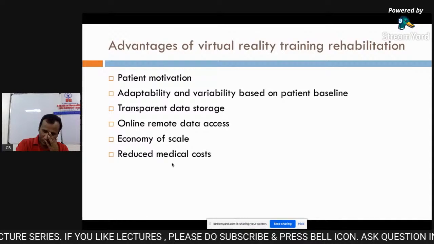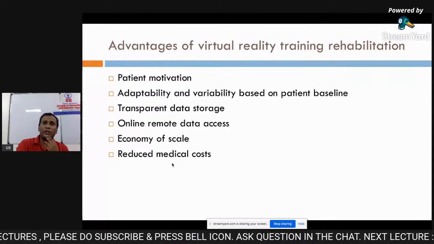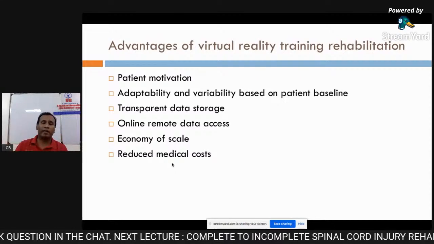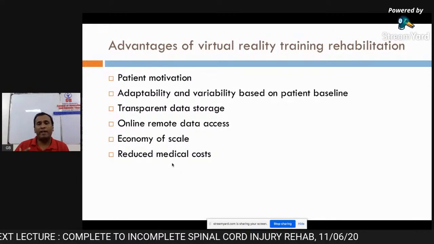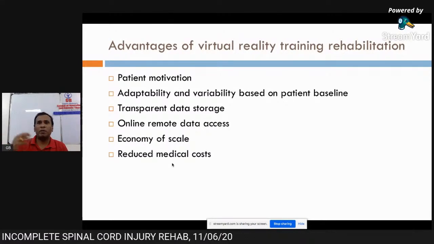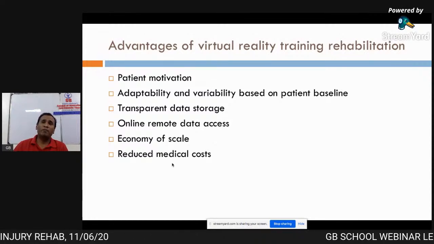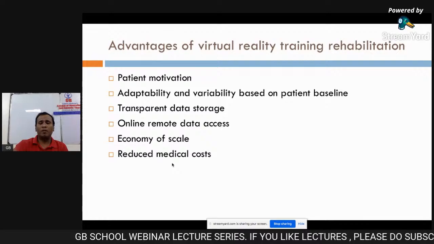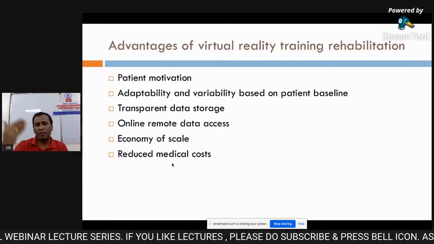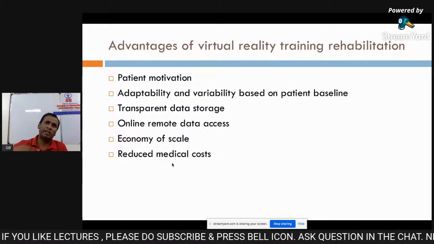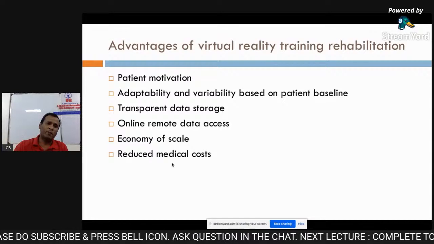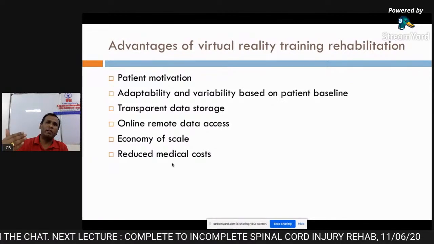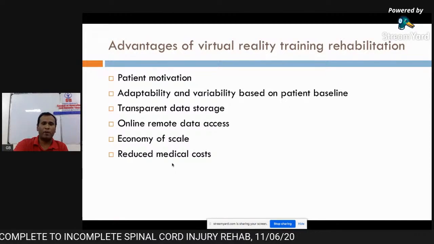The beauty is that this type of virtual reality training and robotics gives a lot of repetition without the computer getting tired. Instead, if I as a therapist wanted to do a lot of permutations and combinations, either I get bored or I get tired, and then the variability goes down. But the computer doesn't get tired, and the variability doesn't go down. They keep challenging, and they keep adapting based on how much you want to push the computer's level, and then it will also push the patient's level of adaptation.